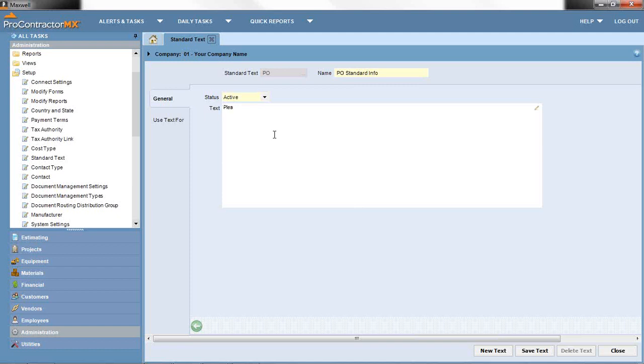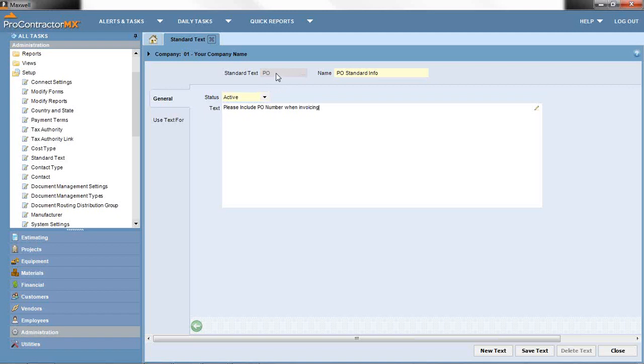Whoops. So I might have something in here on my purchase orders: please include purchase order number when invoicing. Forgive me for the capitalizations and whatnot, but this will give you an idea.